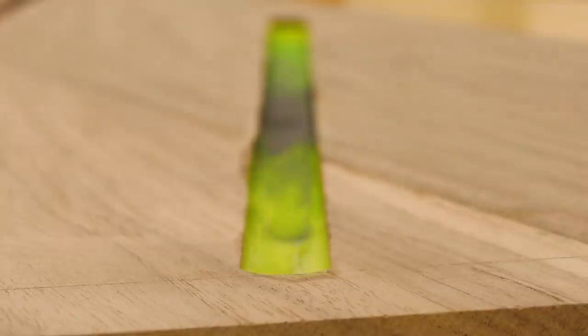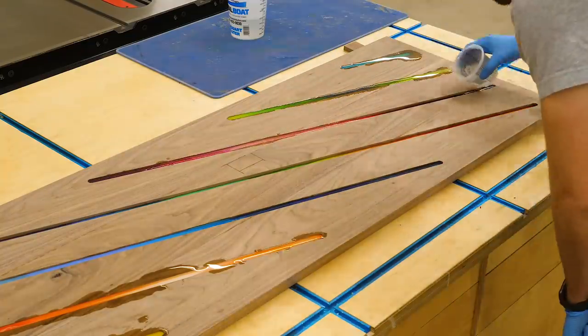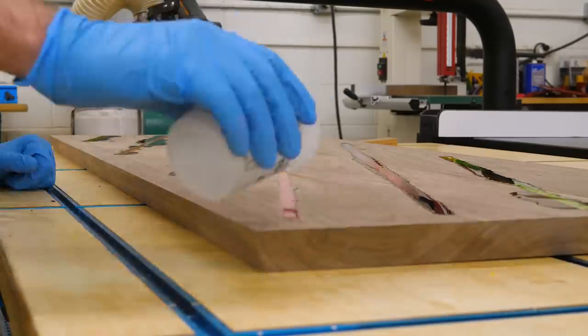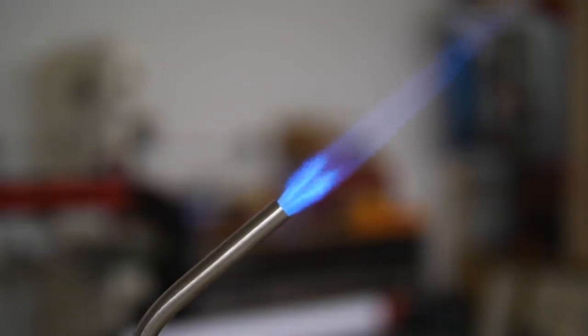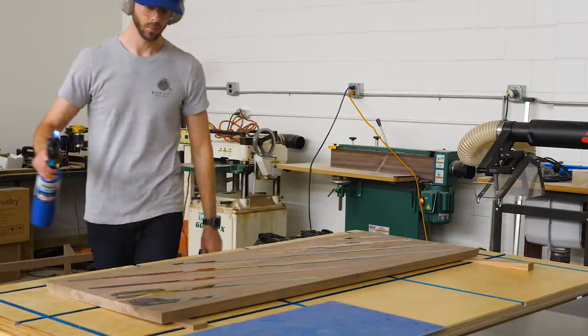So after I had it good and mixed, I poured it in pretty liberally. And after I had poured it, honestly, there weren't any air bubbles that I could see, but since I had just bought a torch, and because they look cool lighting in slow motion, I decided that I'd hit the surface real quick, just to be extra safe that if there were any air bubbles, they'd be removed before the stuff hardens.